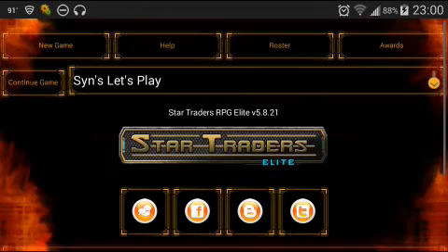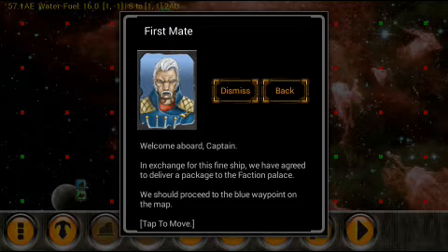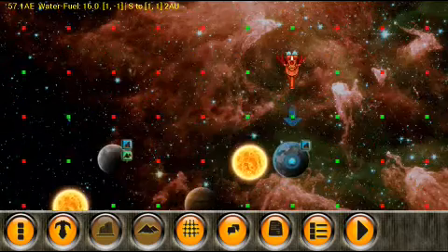So now we're starting it up. This is my first mate. Welcome aboard, Captain. In exchange for this fine ship, we have agreed to deliver a package to the faction palace. We should proceed to the blue waypoint on the map. So now that you see this, this is kind of a mini tutorial to show you. So let's go ahead and hit back. And if you'll notice, I can move around on the map.